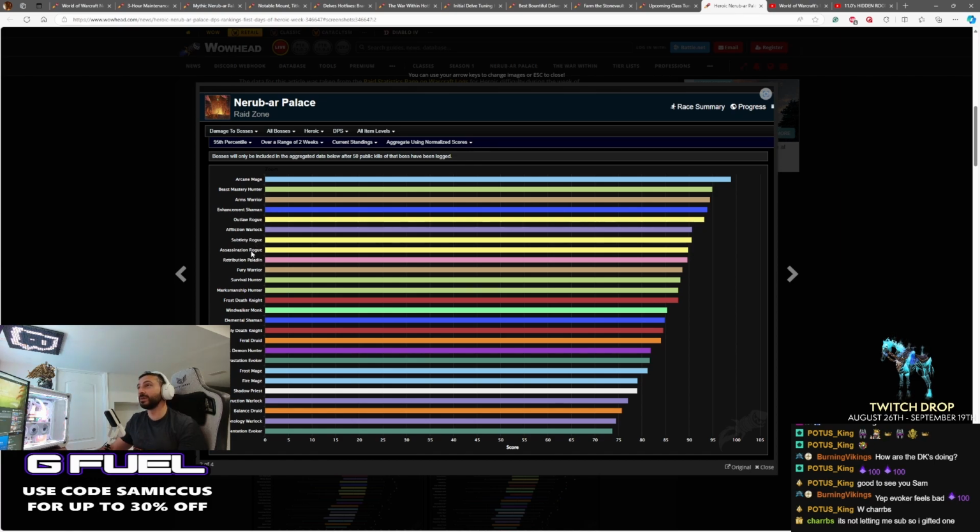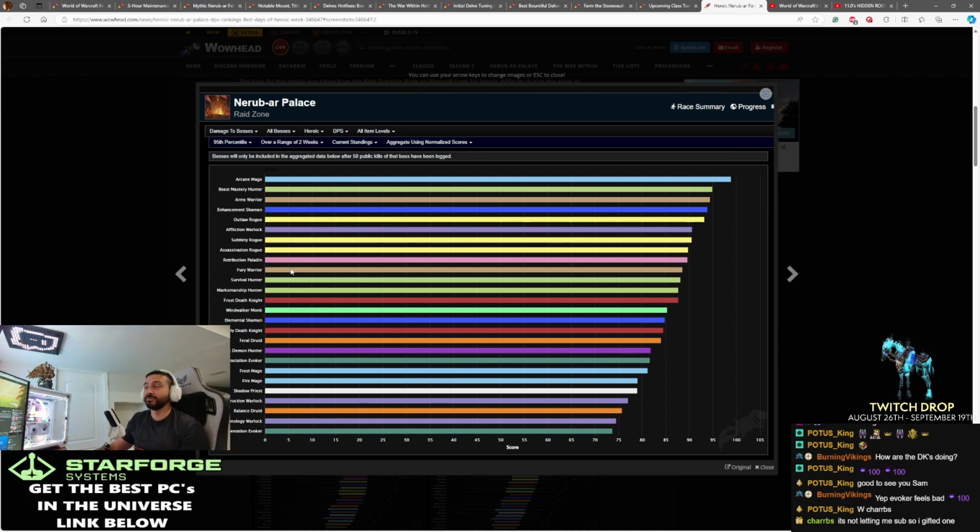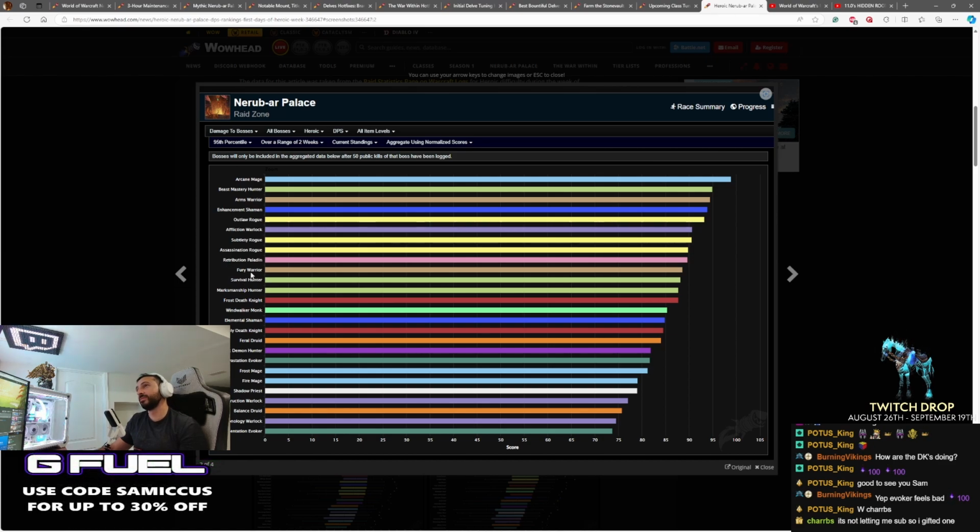Outlaw Rogue, Subtlety Rogue, Assassination Rogue, kind of all sitting there, sandwiched with a Warlock in between. That's good for them. I think we saw that Rogues are getting a bit of a reduction this week. We'll see how all of that balances out. Furry Warrior was the top of overall, but for boss damage sitting right here, that's just fine for them. We got the Hunters in the middle. They've all been kind of doing fine down here, besides Beast Mastery here at the top.